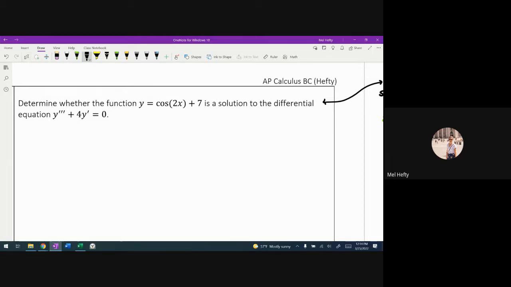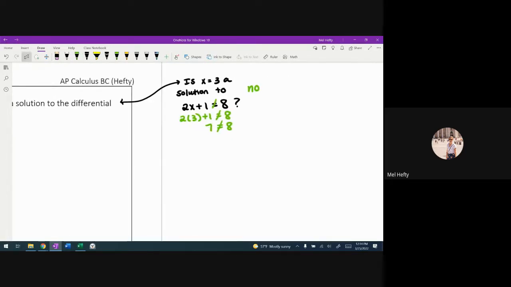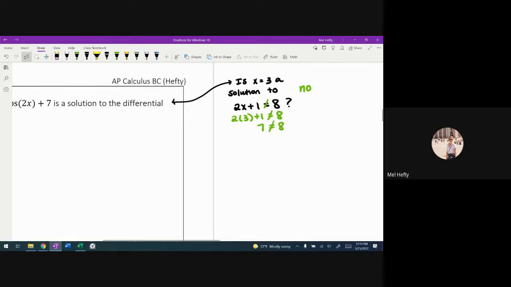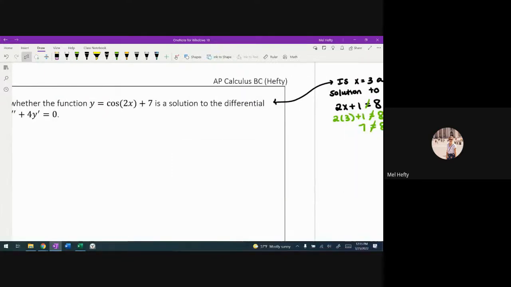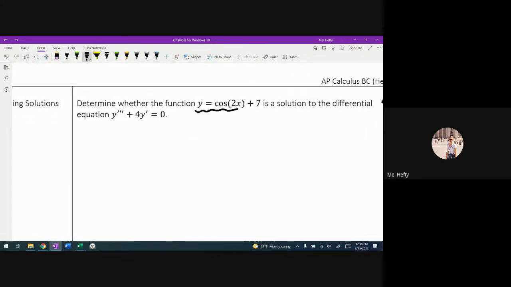So what we can do instead is we can try to plug in and see if something works as a solution. Now, unfortunately, our solution gets a little bit more complicated because we're not looking for a number as our solution anymore. We're looking for a function as our solution. So notice here, this guy is what we're trying to see is a solution. So we're looking for a function that has a certain relationship with some derivatives. So what we're going to do is collect the information we need to plug in. For this differential equation, those are the two pieces of information I need to find.